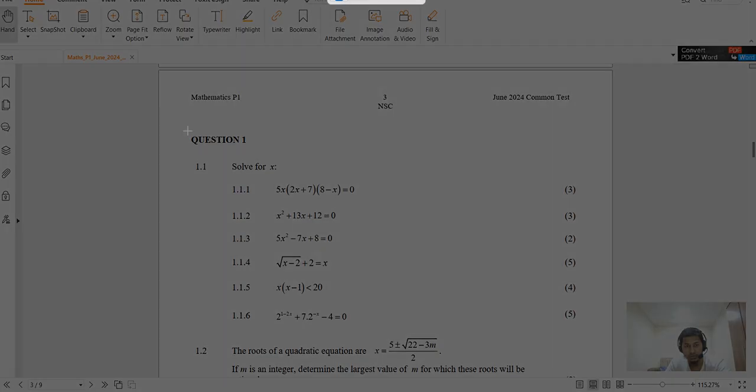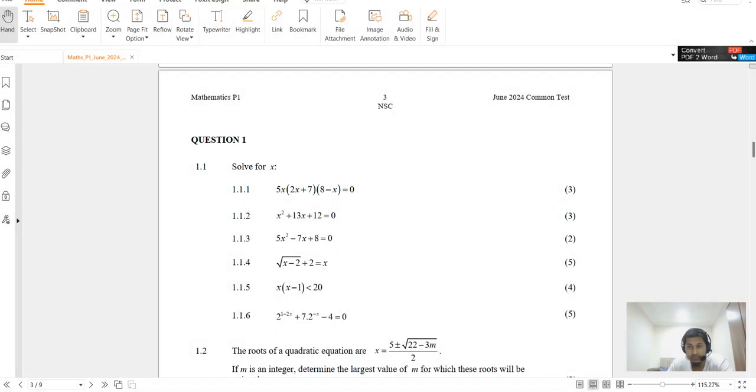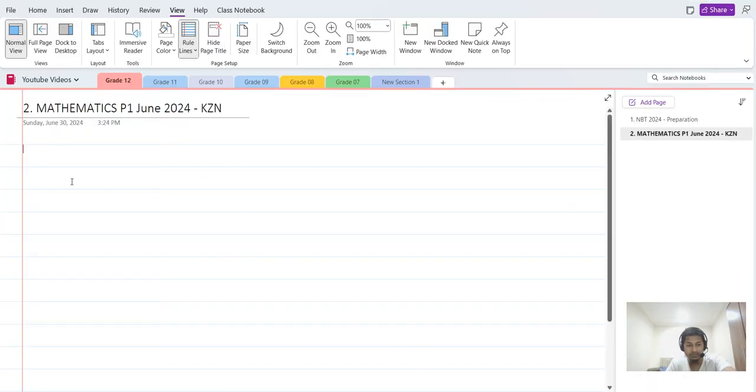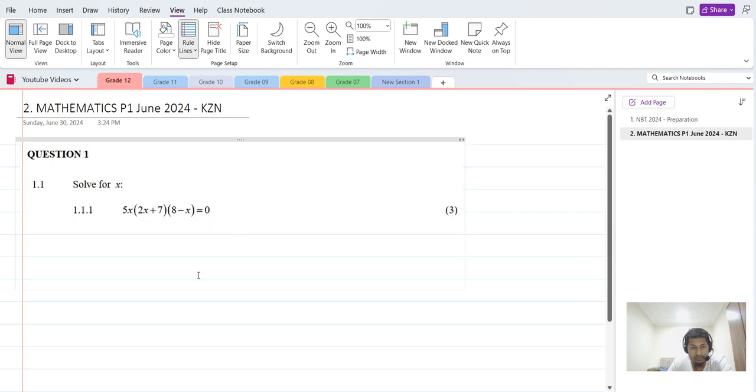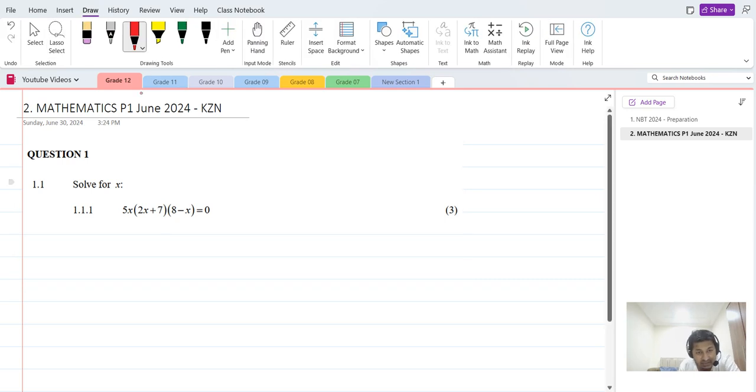So, solving question 1. Right, we want to solve this problem. As we see, this is already factored out, so we can just write down the answer. X is equal to 0, or x is equal to, remember to take that over, so minus 7 and then divided by 2, so minus 7 over 2, or x is equal to, obviously taking the x over, 8, because 8 minus 8 will give you 0. So these are the three answers.